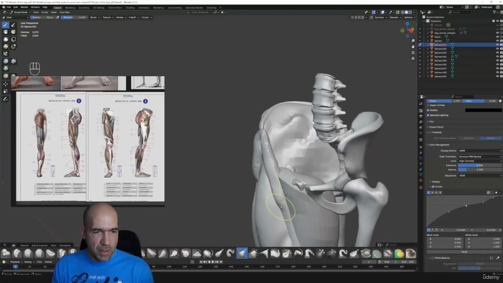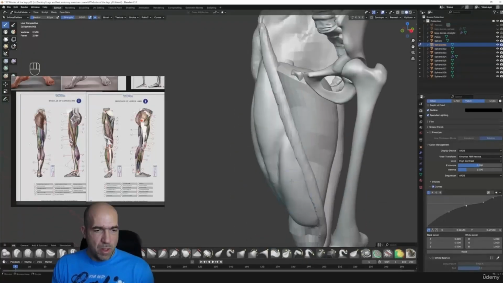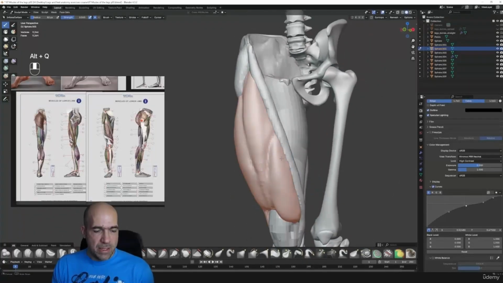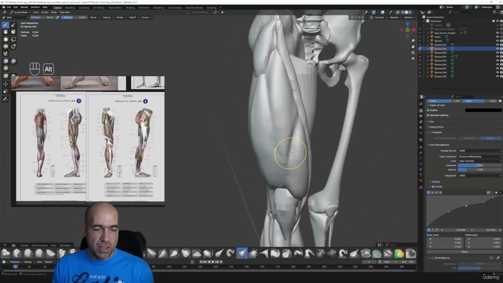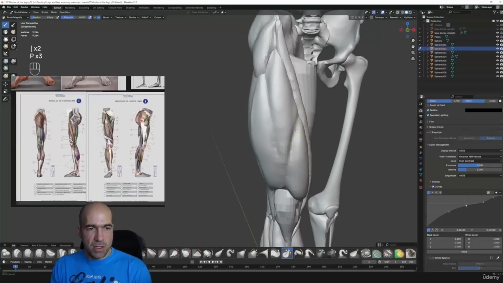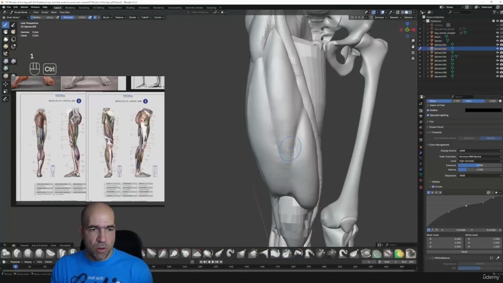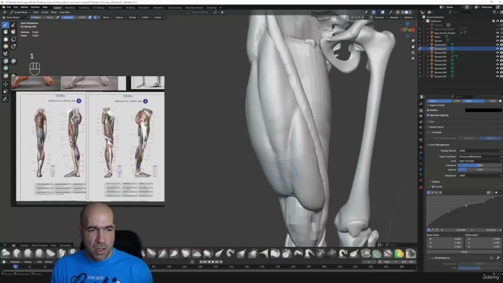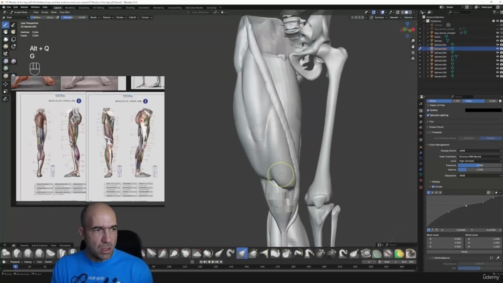Sartorius coming down. Amazing sartorius. We love you. The longest muscle in the human body. People are always fascinated by the longest thing, the biggest thing, the strongest thing, you know. So the longest muscle in the human body, you probably will remember it. It's the sartorius. It's the longest. He is the longest muscle of them all.